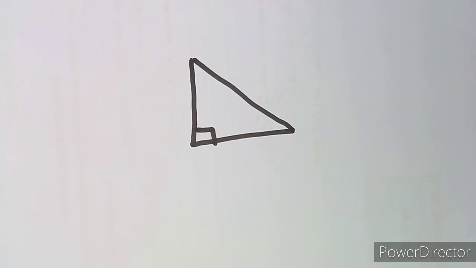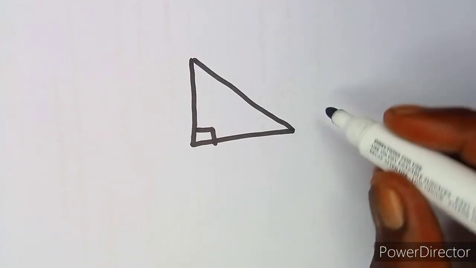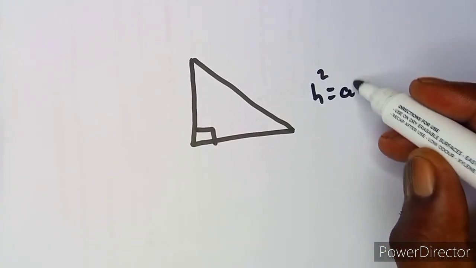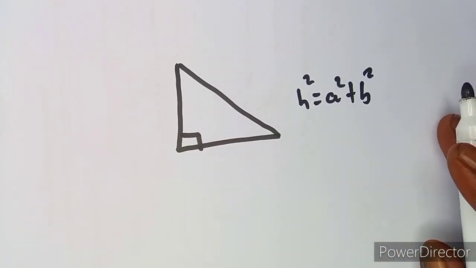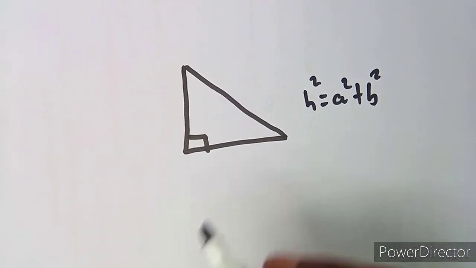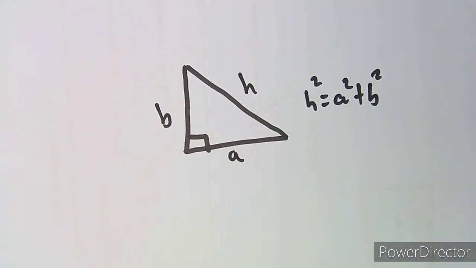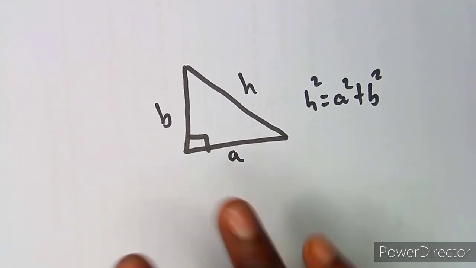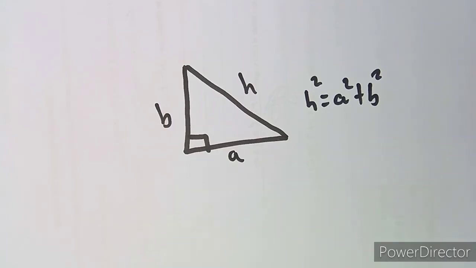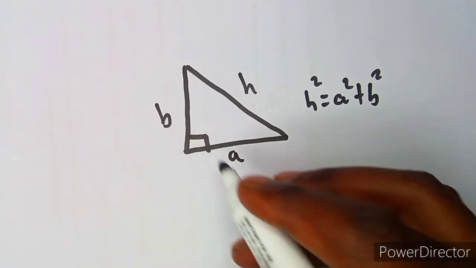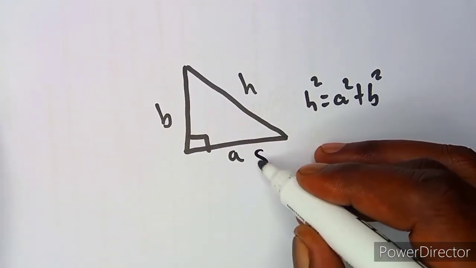So from the properties of a right angle triangle, we all understand that from our Pythagoras theorem, we have the hypotenuse squared, which is equivalent to a squared plus b squared, which are the shorter sides, or we can write this one as c squared. So the shorter sides, we are just referring to a, b, and this is our h, something like this. This is the triangle that we are talking about. And we are given that the perimeter, that is after adding everything, we are supposed to obtain 40. And for the side adjacent to the right angle, in this case we have this side and this side. So either of these sides, we have 8 meters.